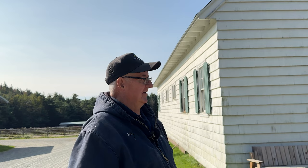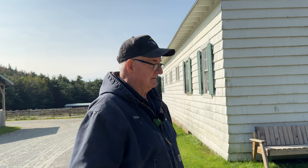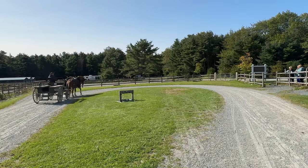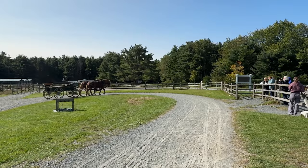I just kind of have always been around them, and then I got out of them. I had saddle horses. My daughter showed saddle horses growing up, and I got out of the big horses, and then I kind of had an itch to get back in, and I never thought I'd be doing this at this point in my life. Well, you love the horses. I do. This natural world that you're in here, and you love people. Yeah. And I love promoting the horse.